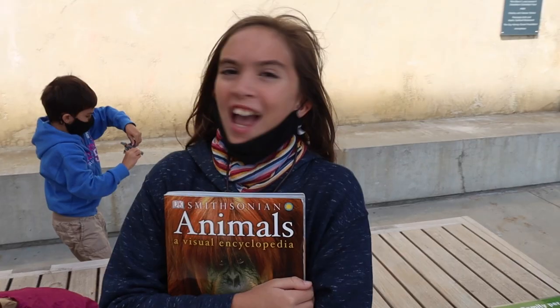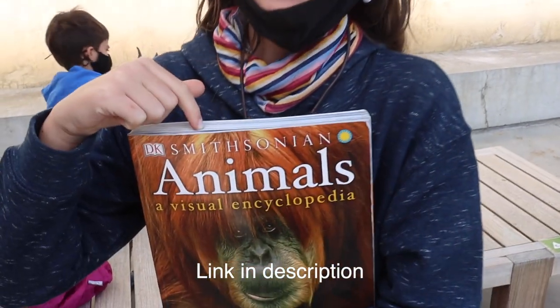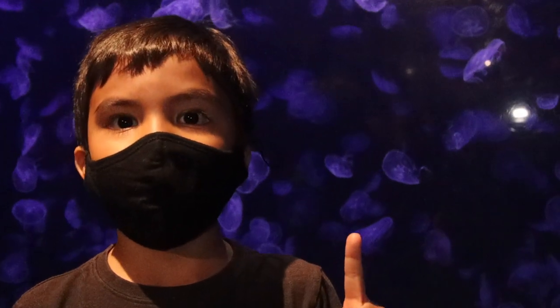Let's go see some fish. As always, I brought my book because it is awesome. There are a lot of different ways to homeschool at a place like an aquarium with a young learner. One of the ways you can do it is introduce new terms like amphibians or mammals, and then as you walk around the aquarium they can identify what species or category they belong to. You can even do terms like invertebrates, jellyfish, and vertebrates.